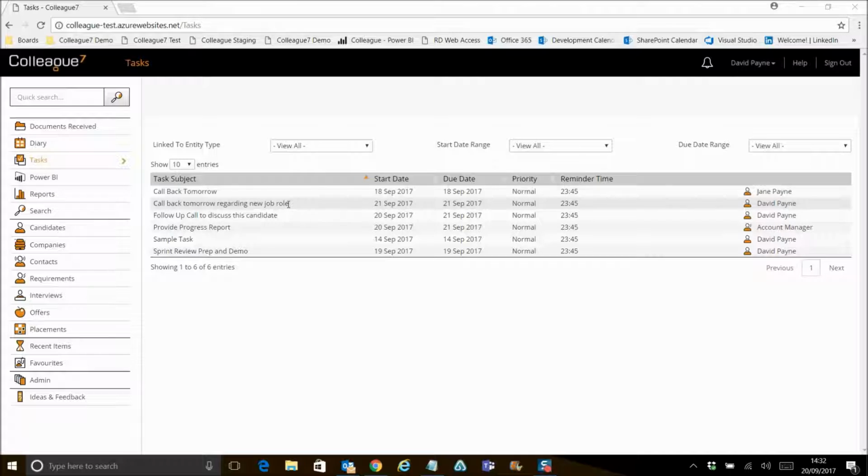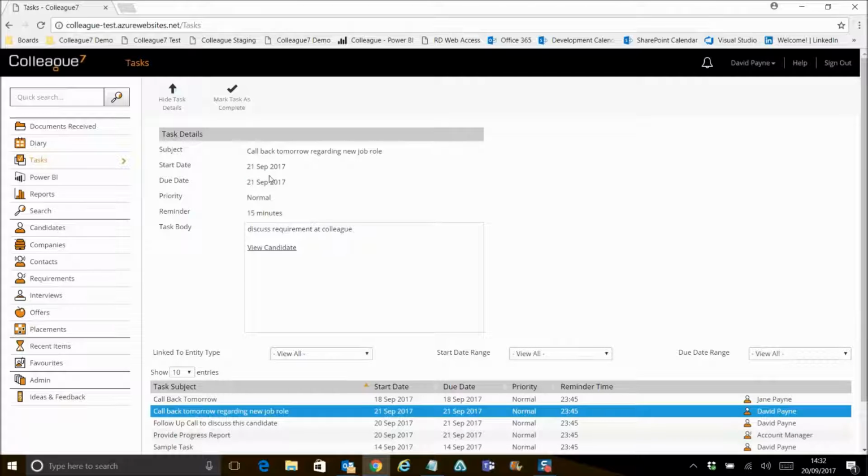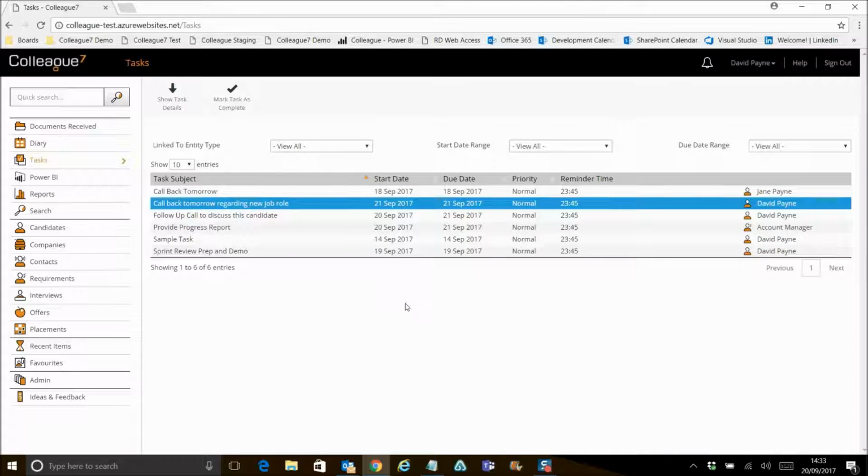Also, just as a point of note, when you click on a reminder, these aren't editable fields. That's because of a Microsoft API bug that they're working on relating to being able to modify and update existing tasks. So you can create tasks and you can complete tasks, but if you wanted to edit an existing task, at the moment with the Microsoft API the way it is, it creates a duplicate task. That is currently known to Microsoft and they're working on it, but we didn't want that to hold back us implementing this as a feature.